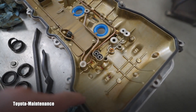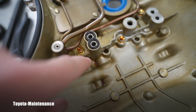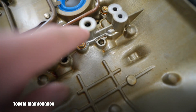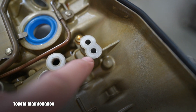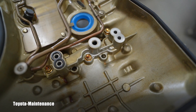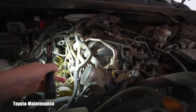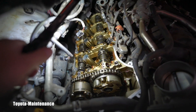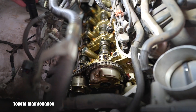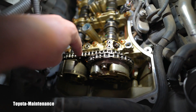Now let's focus on the VVT-I system and its gaskets. The VVT-I runs by oil pressure. Look at this — it's a figure-eight type gasket. But pay attention: there was another one here, another figure eight here, another one there, and don't forget about this one. Let's go look at the engine right now to see if they are still sitting there, and you'll hopefully see how everything is in super shape.